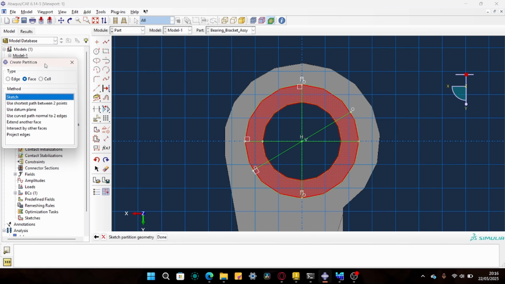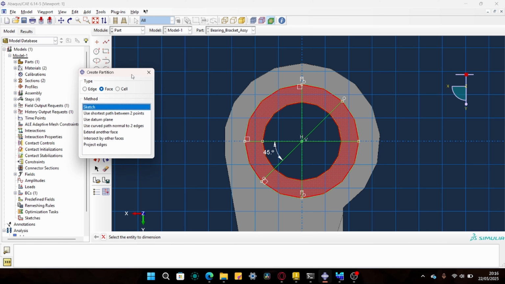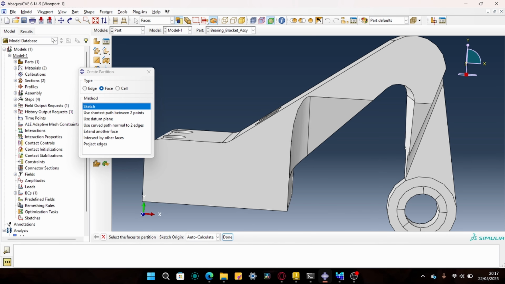And now we specify that it needs to be 45 degrees. We put 45 here, enter, and it's put to 45. Now we remove this, go done, and here it is. It has created the line.